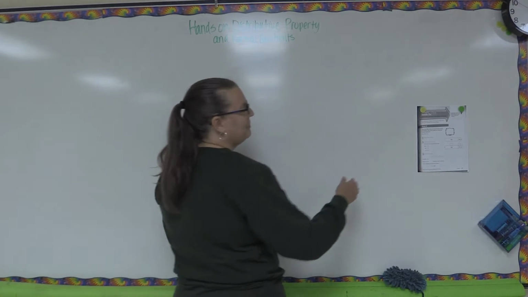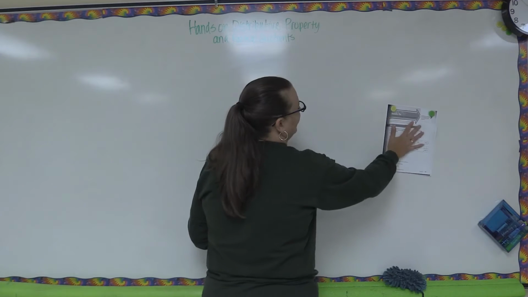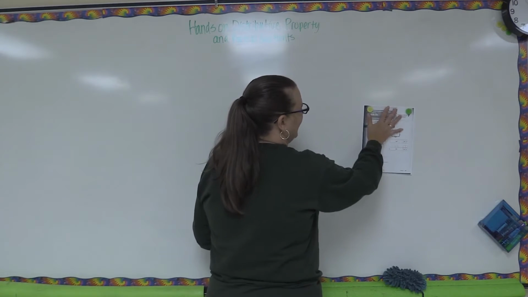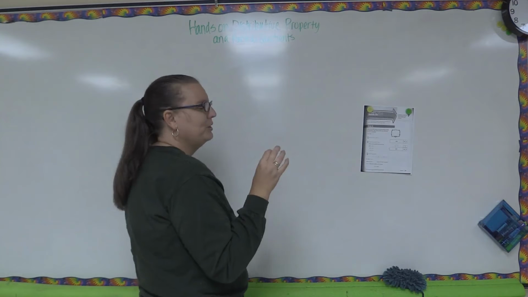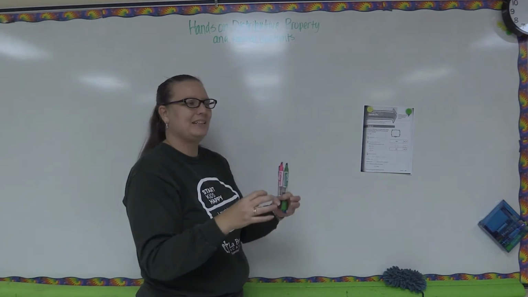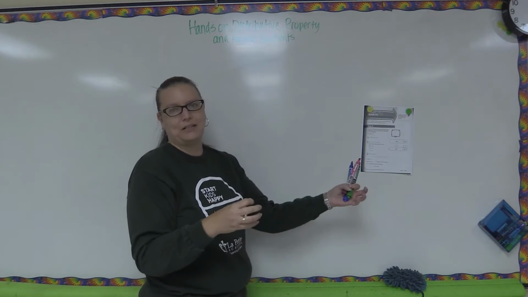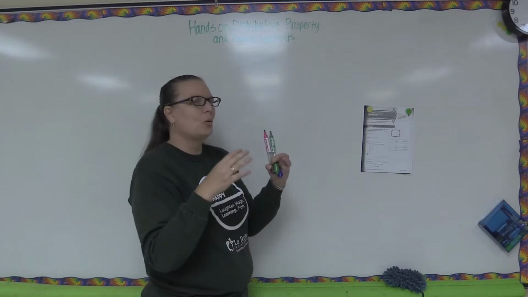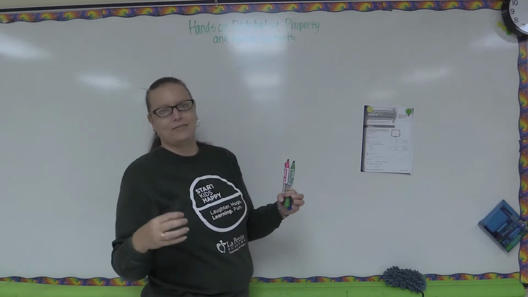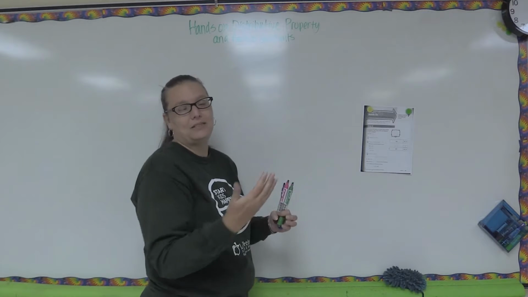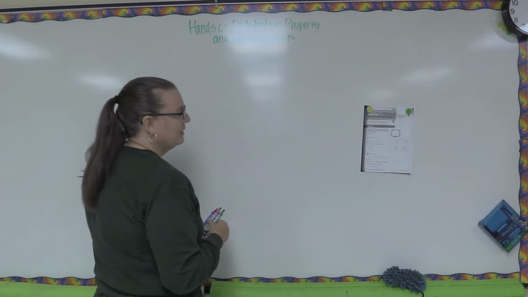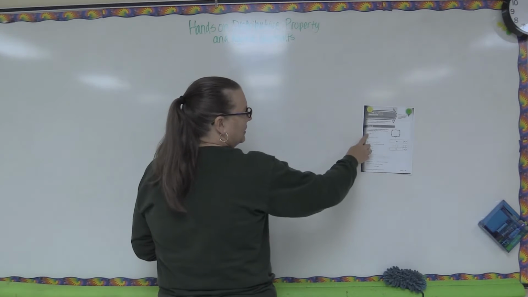So we're going to go ahead and be drawing some stuff today, so I've got us lots of room here so we can do that. The distributive property basically breaks it up into place value spots, like I said. So instead of having one big dividend that you're dividing from, you're breaking it up into smaller pieces to make it easier. So we're going to start with our first problem.